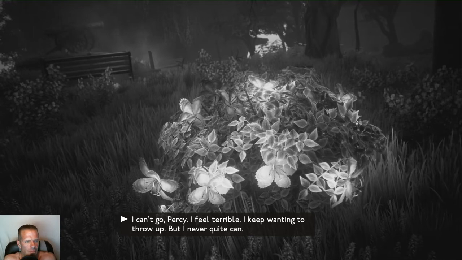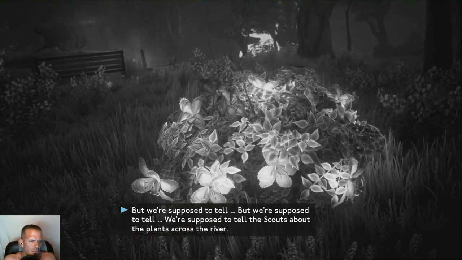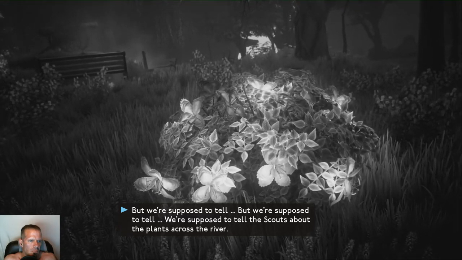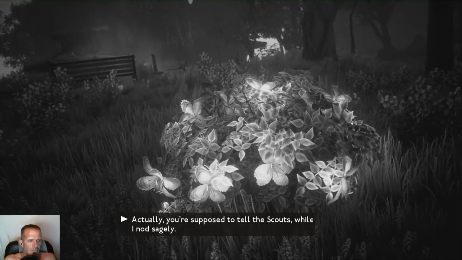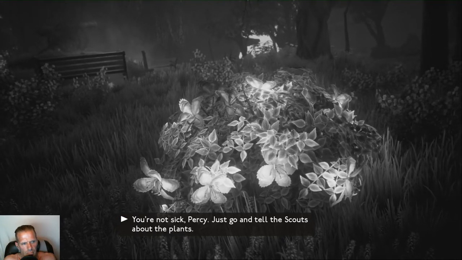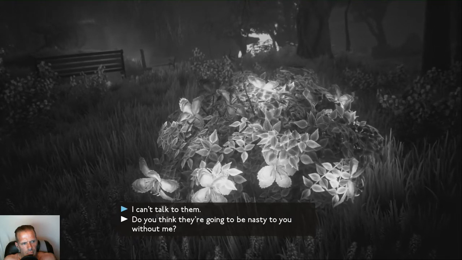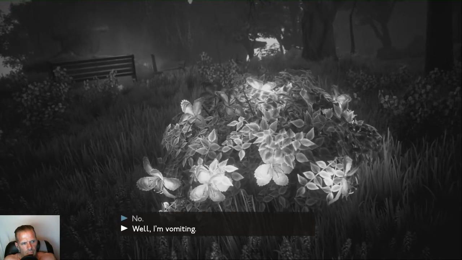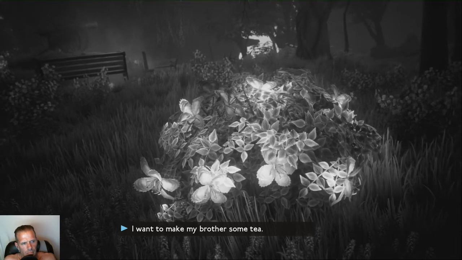Wanting to throw up, but I never quite can. But we're supposed to tell the scouts about the plants across the river. Actually, you're supposed to tell the scouts. Well, I nod sagely. I can't hear you. You're not sick, Percy. Just go and tell the scouts about the plants. I can't talk to them. Do you think they're going to be nasty to you without me? No. Well, I'm vomiting. I want to make my brother some tea.